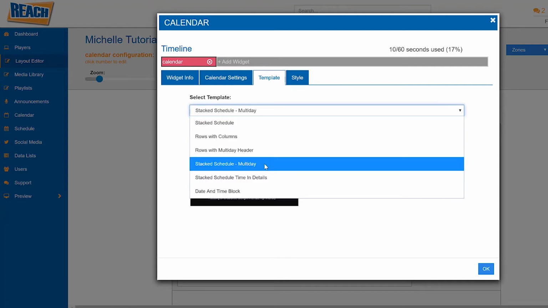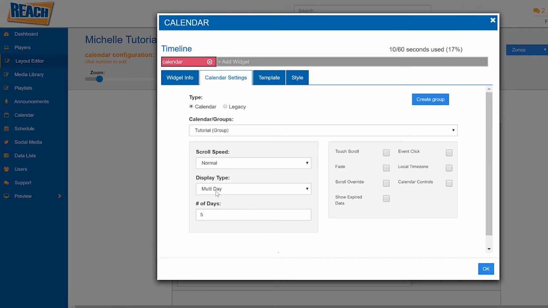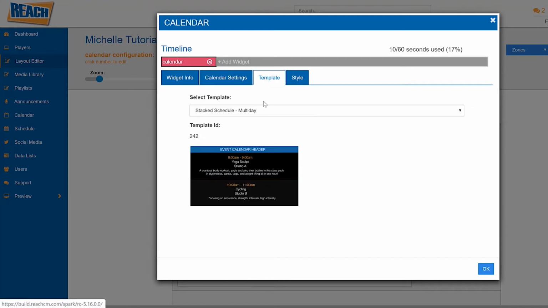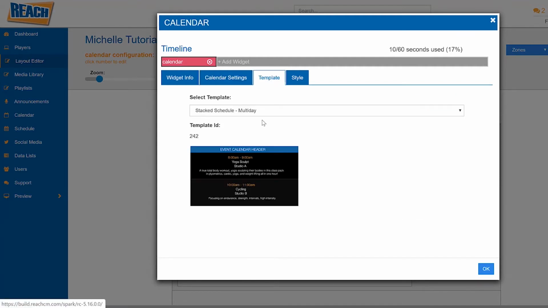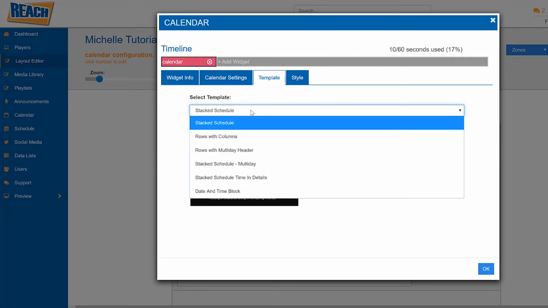How I knew that is, well, multi-day, I'm putting 2 and 2 together, right? Multi-day, multi-day. The one thing to keep in mind, what is multi-day? The blue header here will actually show the actual day. So it will say Thursday, October 3rd, Friday, October 4th. So the header changes by the day. If I were to choose that classic, remember, classic is only going to show today's event. As a default, we have the stack schedule. It would just say upcoming events and then show the information.